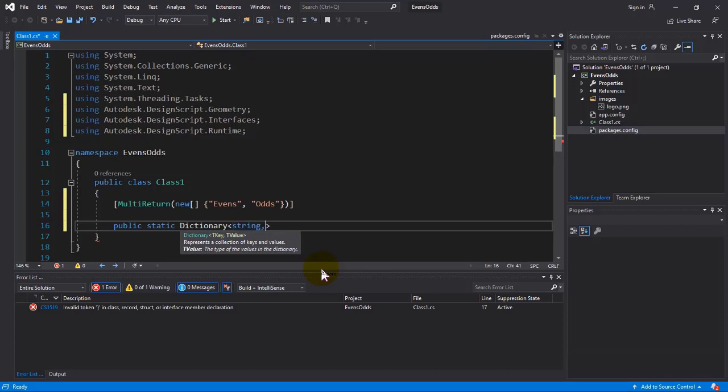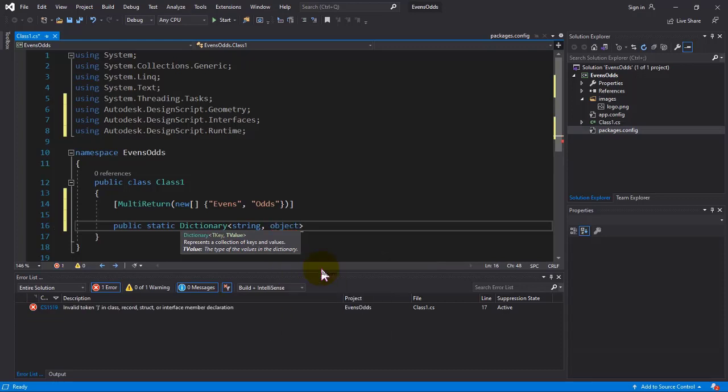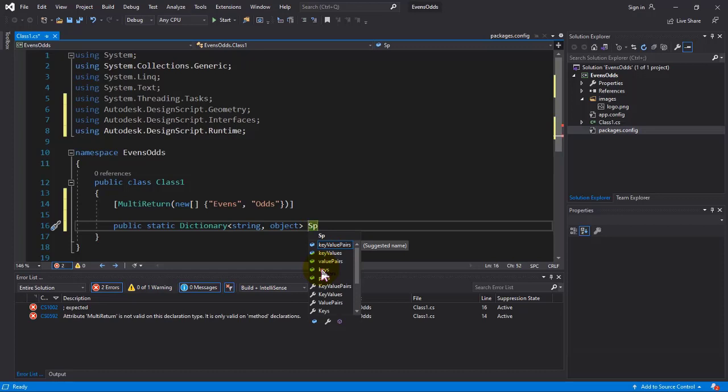We will work with a string in Dynamo, and object in this way, and then out of it here I type SplitOddsEvens.